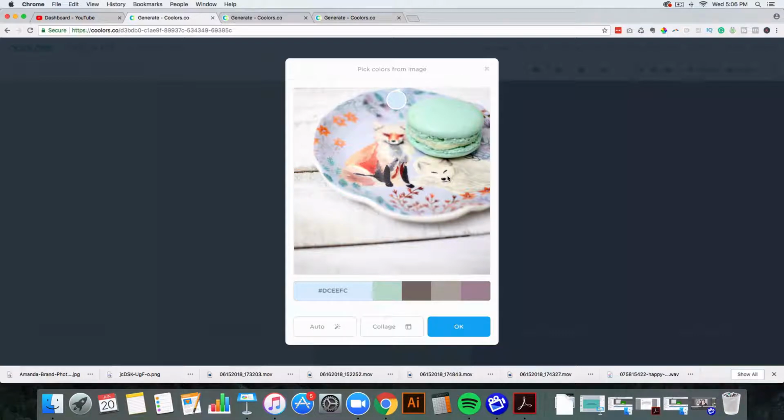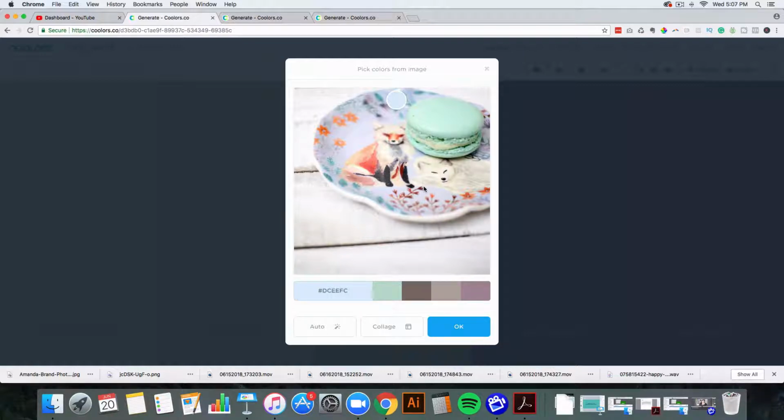And then I had this macaroon that I had from France left over that I took a picture of. So I have these things that I really love here, and I am really visually drawn to the colors, which is something that I recommend for all of my clients, to just rummage through your house, find the things that you're really drawn to visually as far as color goes, and then put them in pictures, kind of put combinations of things in pictures and take a picture of that.